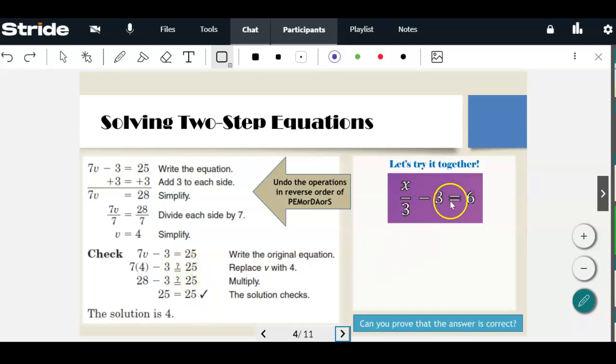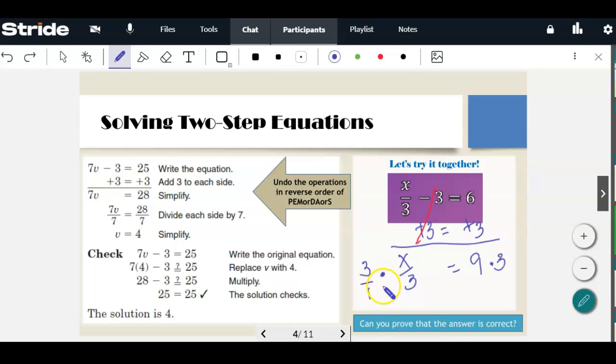All right, so let's try this one. We have x divided by 3 minus 3 equals 6. So the minus 3, the opposite, would be to add 3. And what we do to one side, we have to do to the other. So we're going to add 3 to this side, add 3 to this side, and we're left with just x over 3. I'm going to just wipe this out. That cancels. And then we have 6 plus 3 is 9. Now here, this shows division, so the opposite is to multiply. We're going to multiply by 3. Now I'm going to just put a 1 under here because that shows you that when we multiply these together, 3x over 3, then the 3's cancel. So you're left with just x because these cancel out. And 9 times 3 is 27.